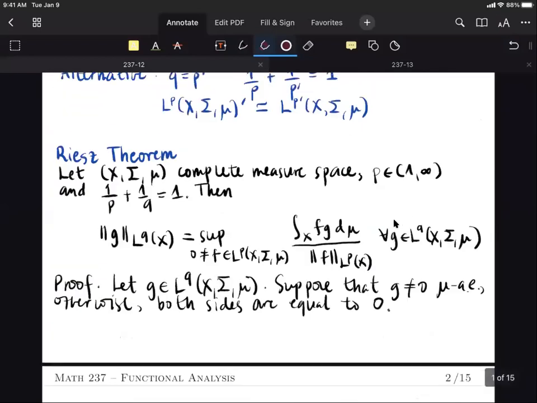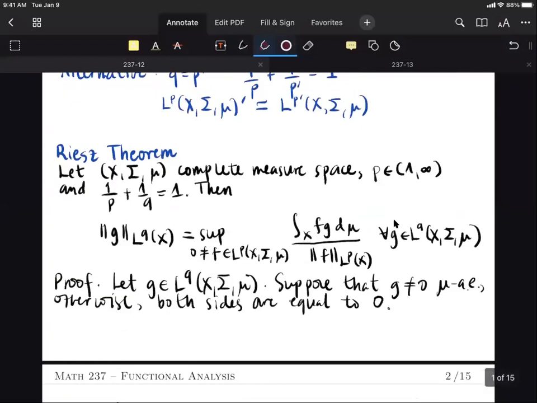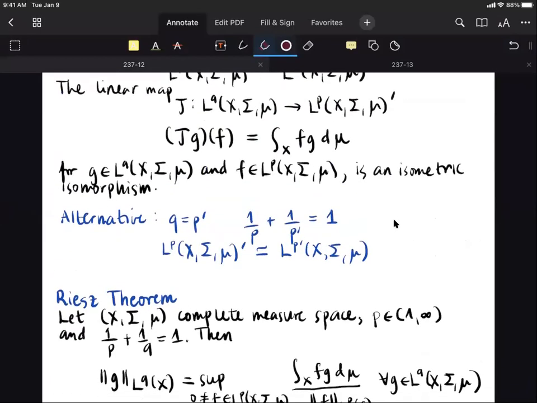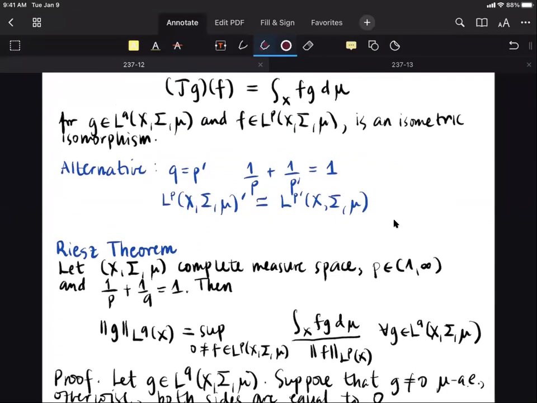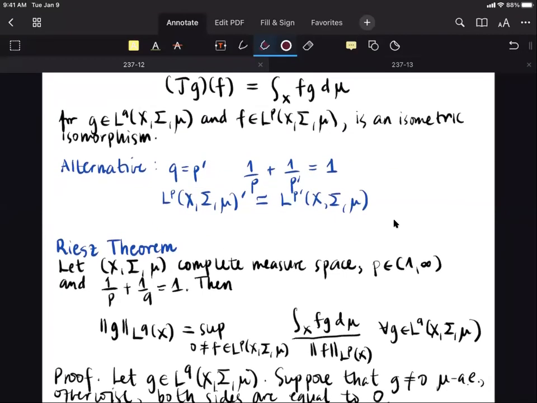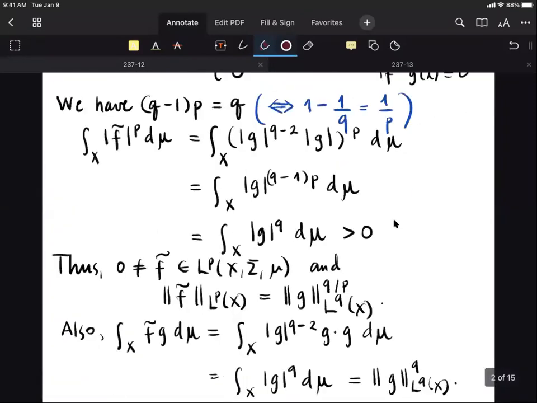Going back to the statement of the Riesz theorem, as we shall see later, this will imply that the map J defined here is an isometry. Hence J would be injective. To prove surjectivity, we need to borrow a theorem in real analysis, namely the Radon-Nikodym theorem. Those who are not familiar with the theorem, let us state it here for convenience.